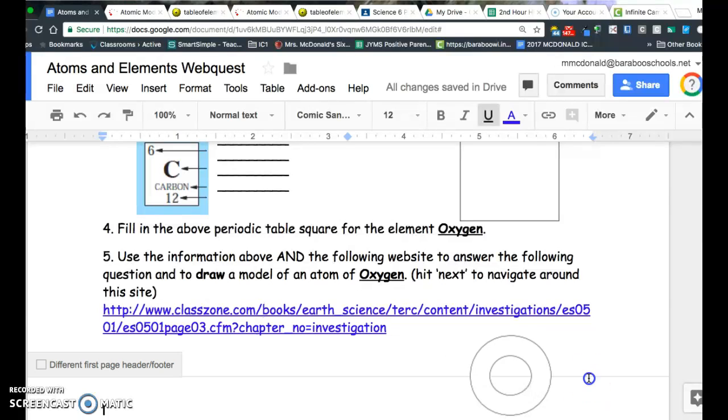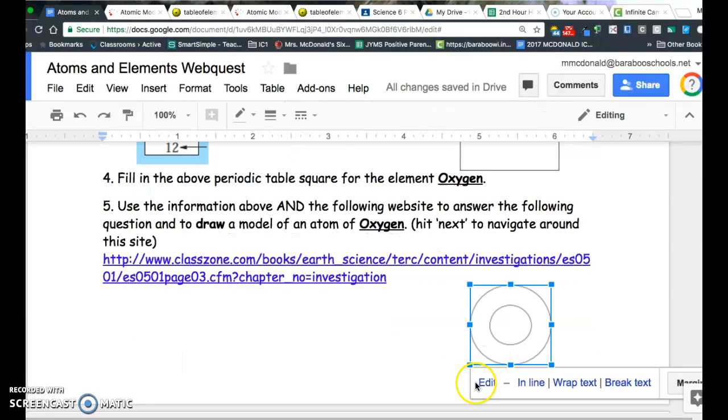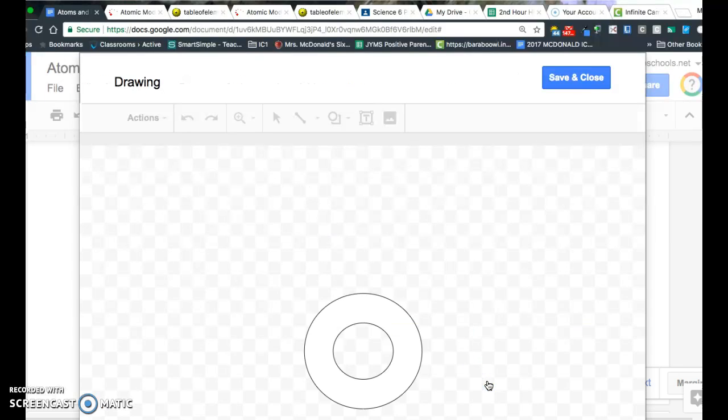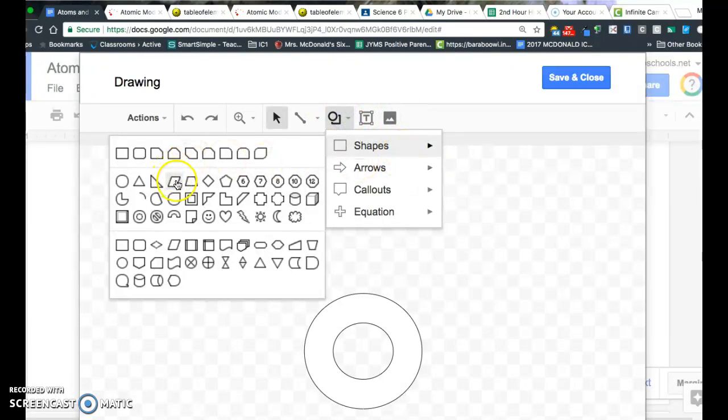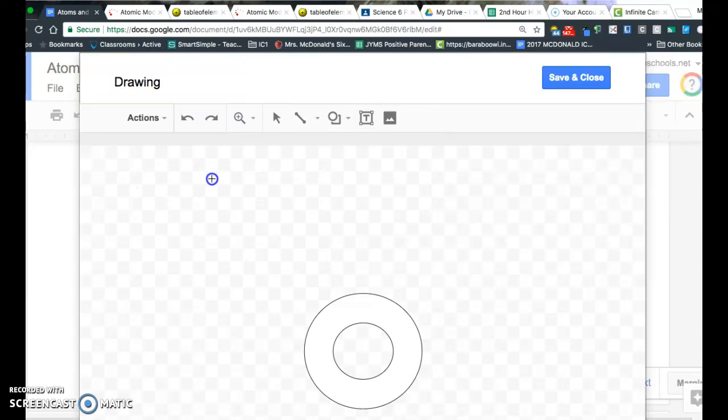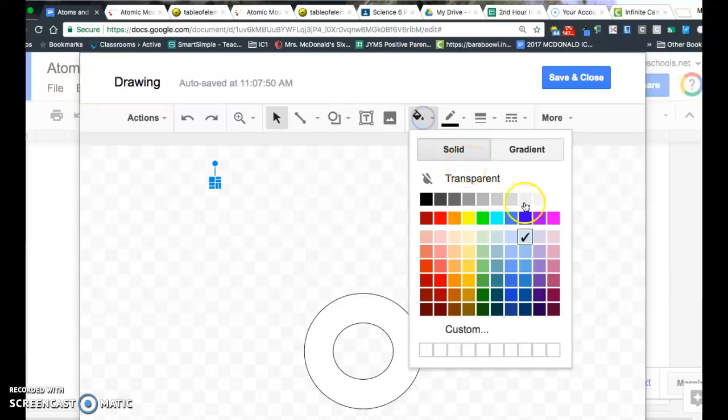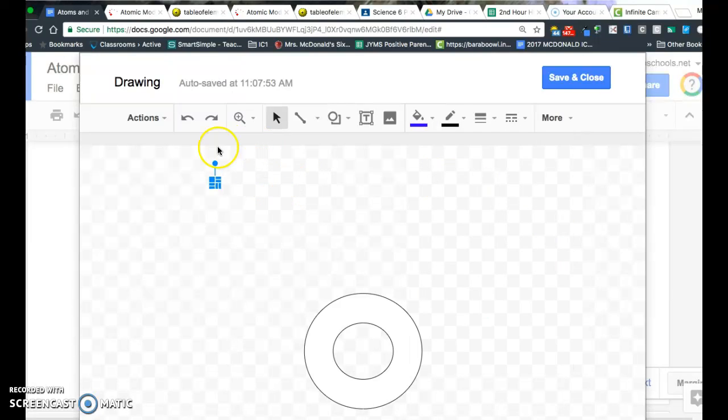So going back to my worksheet, it looks like I need 8 little blue circles, 8 little red circles, and 8 little yellow circles circling around the outside. So I'm going to do what I did before. I'm going to click on this, click Edit, and I'm just going to get started drawing protons. So I'll just draw a little circle, and I think the protons were blue. The color doesn't really matter, but I will fill those in with a nice blue color.